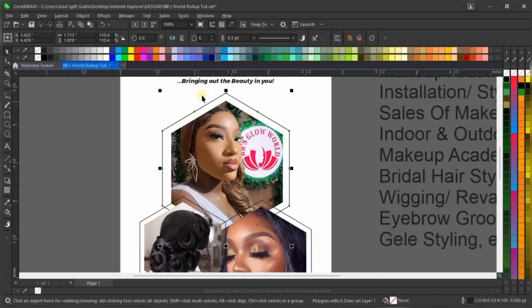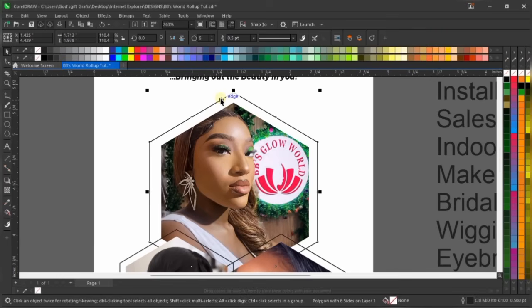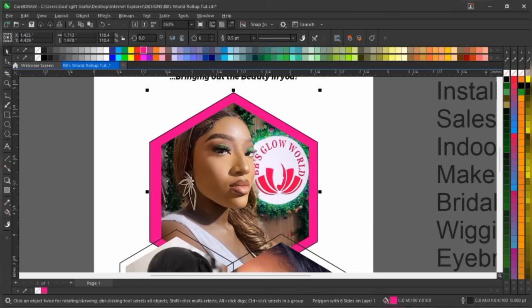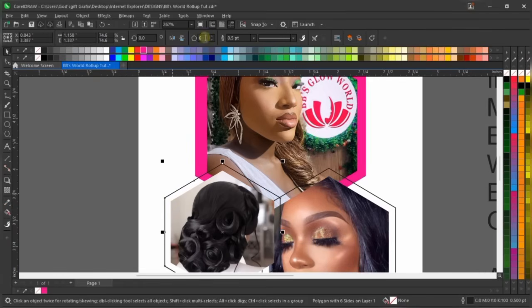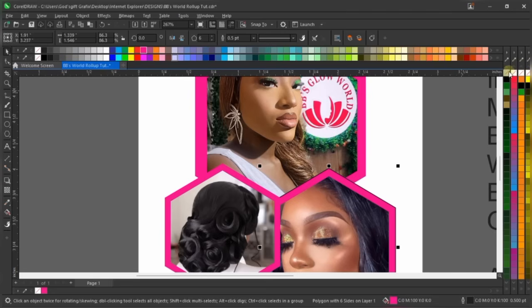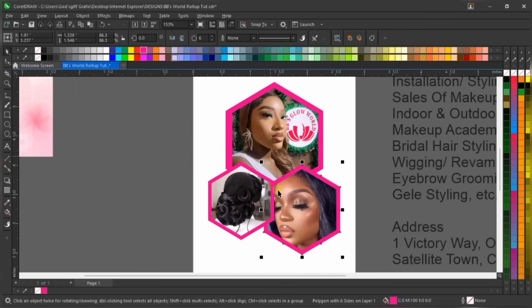Now click on the main shape, this bigger one here. Have you seen? Now look at your color palette. This is pink. Click on magenta. Listen, magenta now serves as pink. Click on it. Right click and remove the outline. The next one again, I'm going to click on the same magenta and right click to remove the outline. Magenta, click again, remove the outline. Good. This is what I have.